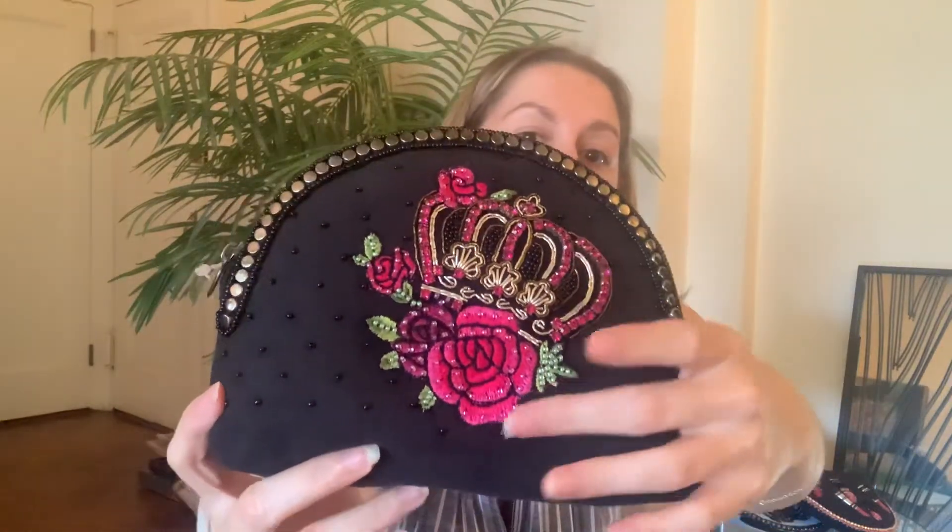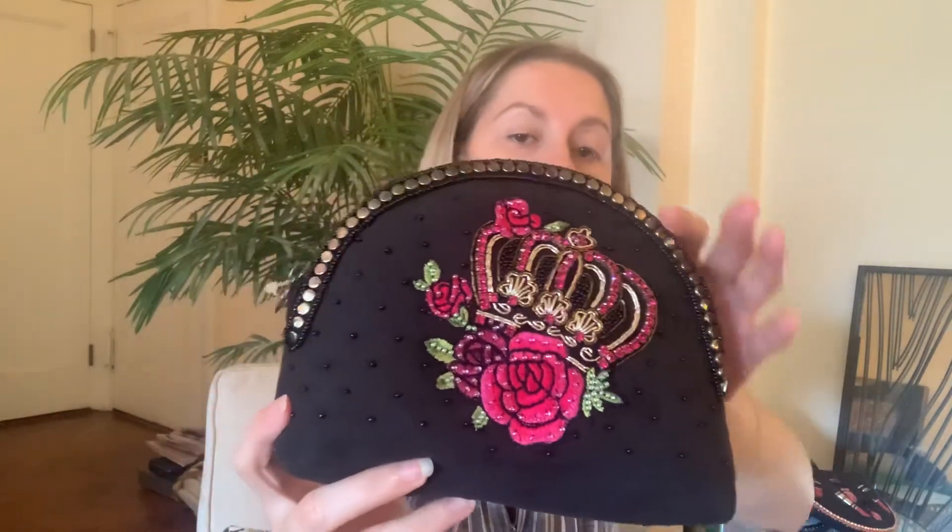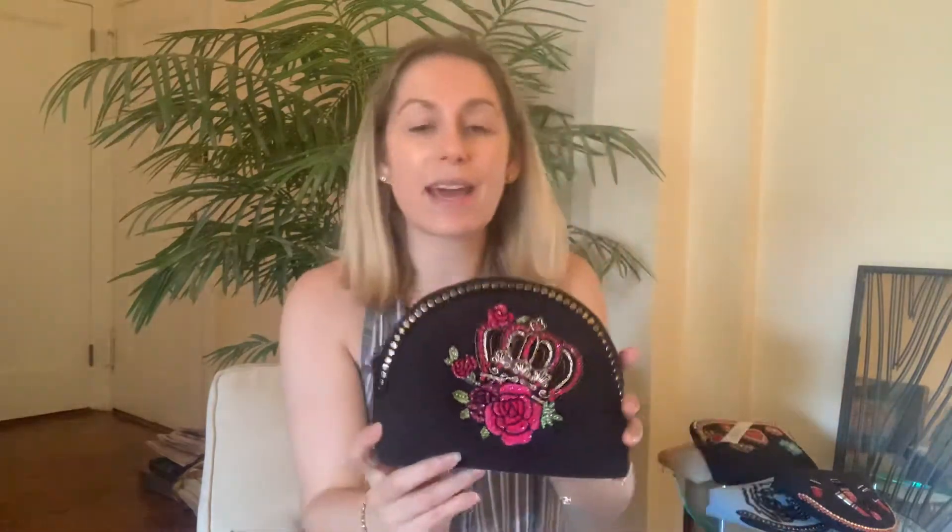This one's really great because you put your makeup in here. And then this is probably my favorite one, which is our Queen of Everything, which we have actually in some handbags — this print has been one of our best sellers. So she decided to put it on a makeup bag, which is really beautiful. This one has really lovely crystal work, some embroidery, and then the really cool studs.